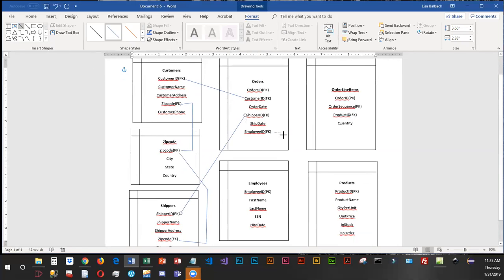So I'm going to do another one of these fun 3-line connectors. Okay, so we've got shipper, employee. That looks pretty good. To connect the orders and the order line items, we're going to do that on order ID.